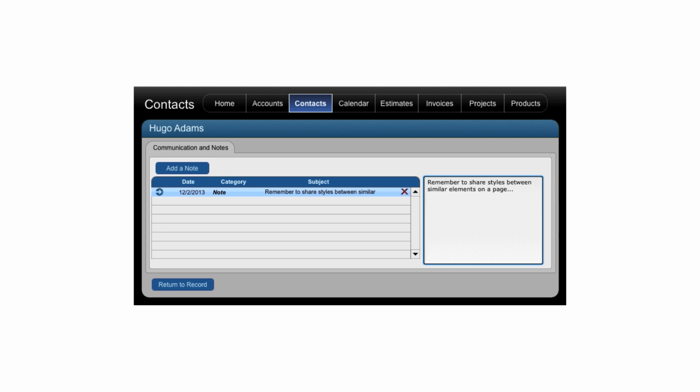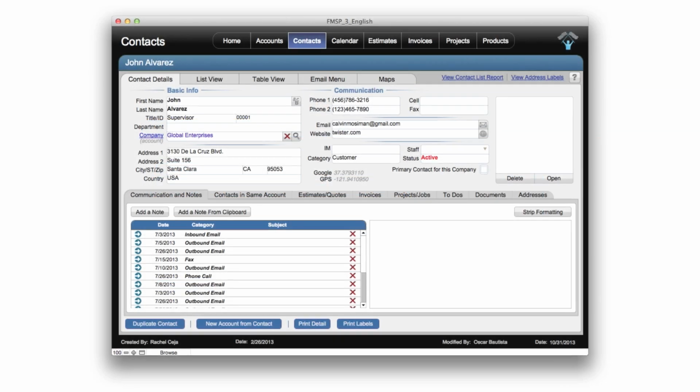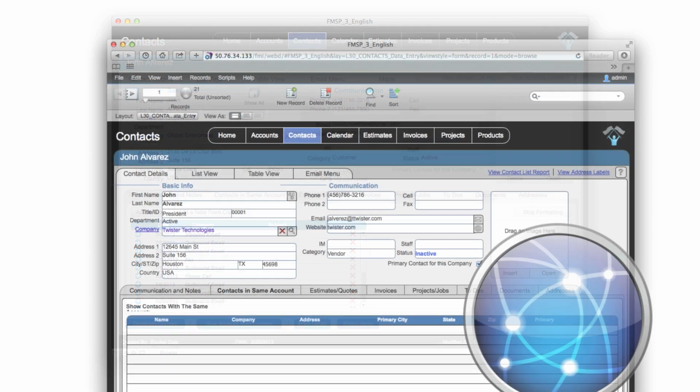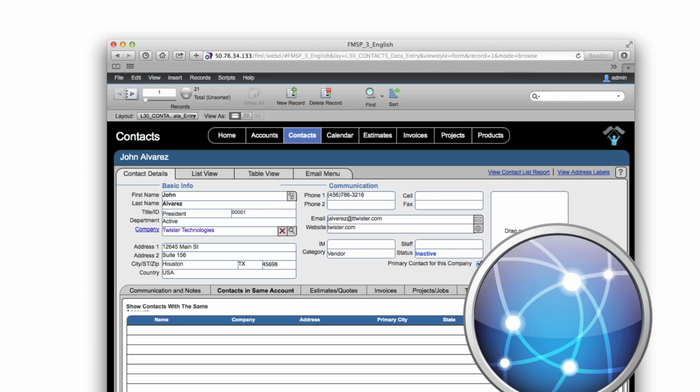But some of the users won't need to go to all the sections. And so the point is, why have them load everything on one screen when they only need one or two of the smaller layouts? Because the small layouts load very rapidly. WebDirect is very sensitive to pushing a lot of objects down through the network to the web browser. So the goal is to really lighten the load. So keep that in mind.